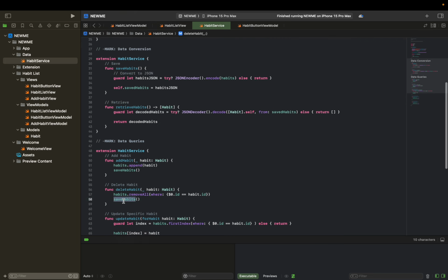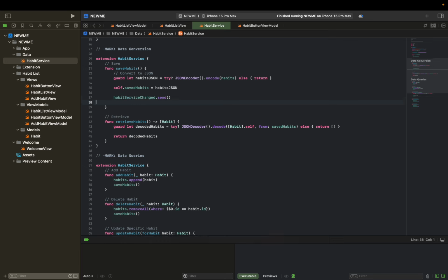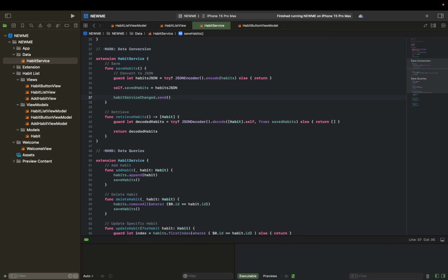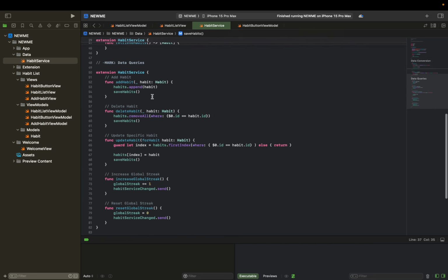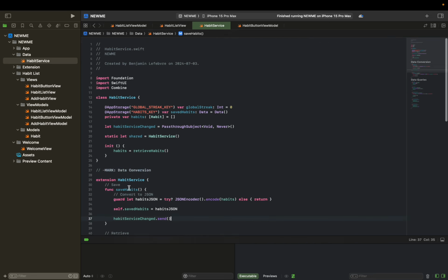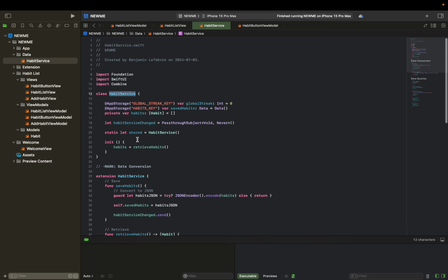But since they're all calling the same habit, what I can do is just add it to our save habits. And so now whenever anything happens in this service, it's going to say that it changed. The value here changed.